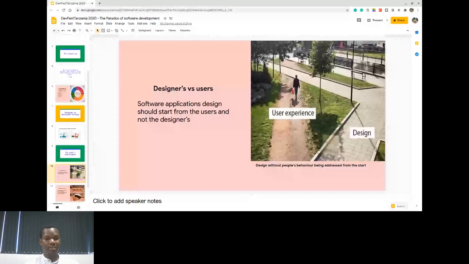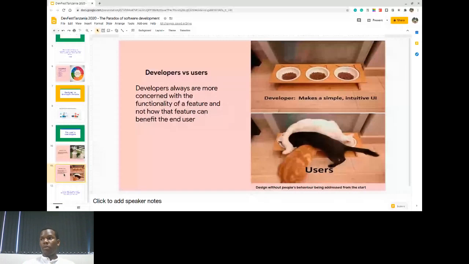Now, developers worry about the functionality, and that's the key thing that they look at while they're actually coding the product. Also, from the right hand side, you'll see that there's a developer who thought they made a very intuitive user interface, and the functionality is all right, and everything is where it's supposed to be, just for the users to be mingling all around it. So this is a classic case of what happens once we launch products to the market, really.